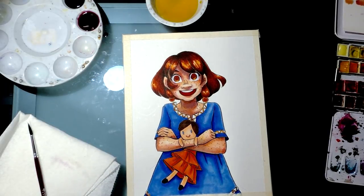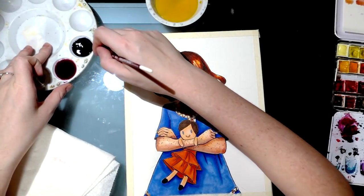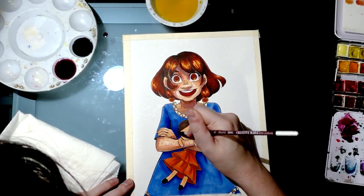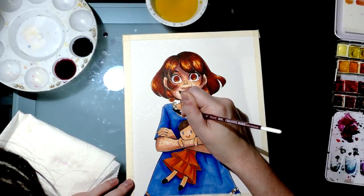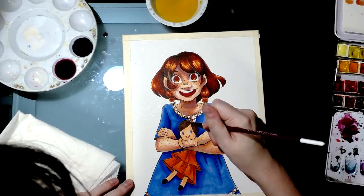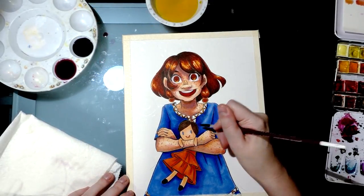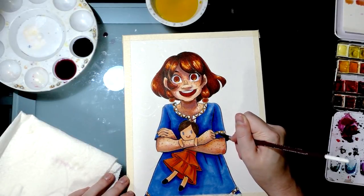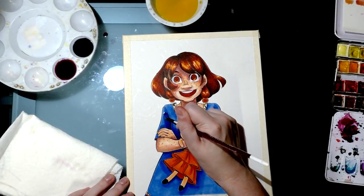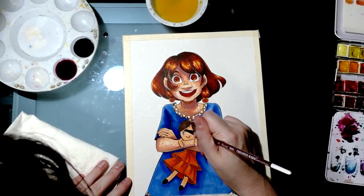I've applied another layer of shading on the skin — that's the last skin shading layer. It seems to have soaked in, so I can move on to the shadow color I mixed. This is a general purpose shadow color, and I'll mix it darker if needed, but I want to start fairly light because it needs to work for a variety of things — the trim on her dress, the blue of her dress, and even areas of skin and hair. When you work with watercolors and Copics together, you don't need to be nearly as careful as you would with either one alone.